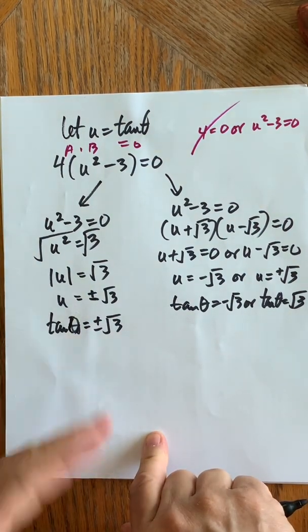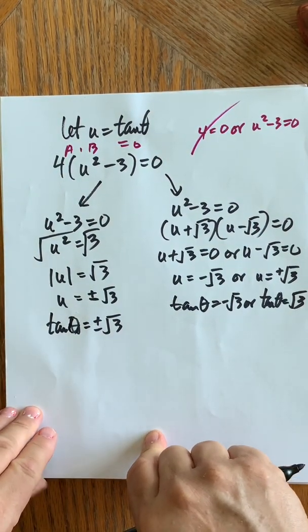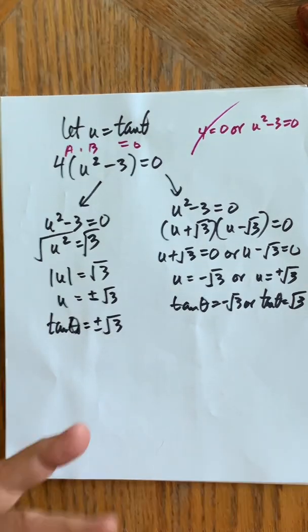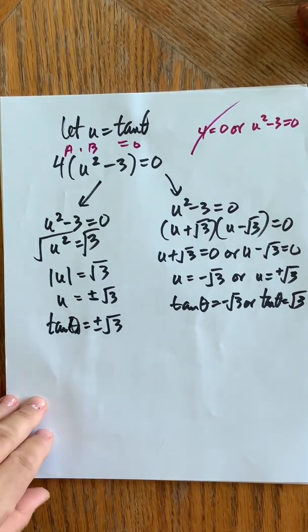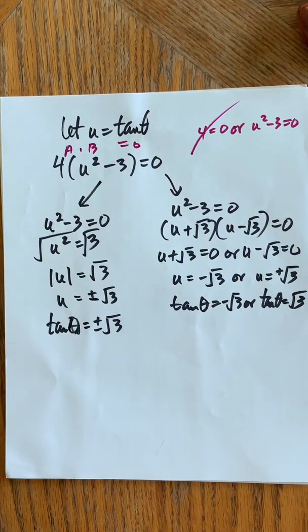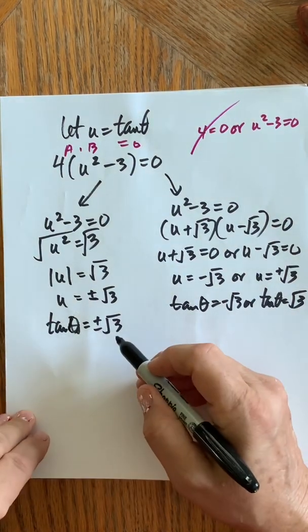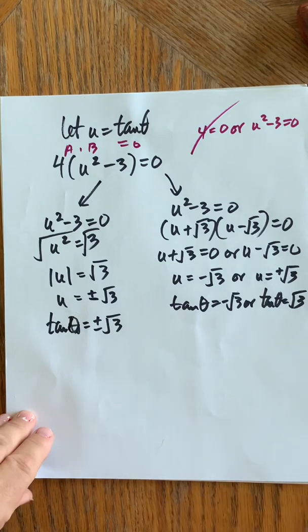So now you're here answering this question, however you got there: when is tangent of theta equal to plus or minus square root 3? Because you see that it's an exact value, square root of 3, irrational and exact, you know you're going to be using the unit circle, and it's got to be one of the special angles that has a square root of 3 as one of the coordinates. So it's either going to be a multiple of pi over 6 or pi over 3.